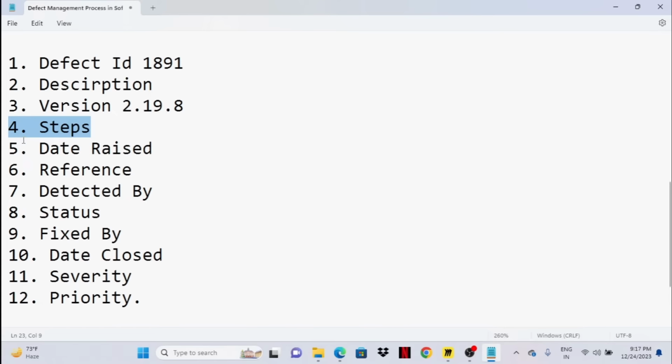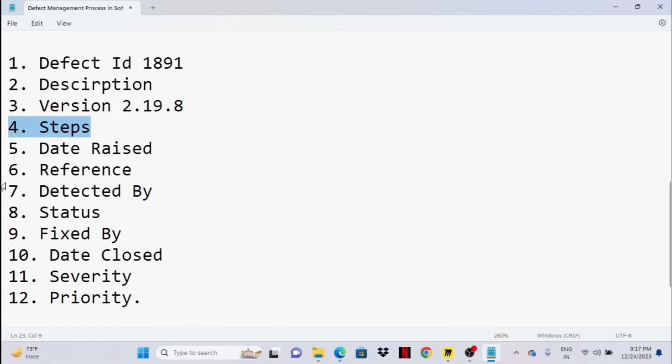Okay, steps. So steps are nothing but how to reproduce that defect. Reproduce in the sense, how that defect will come into the application, which steps you follow to replicate the issue.